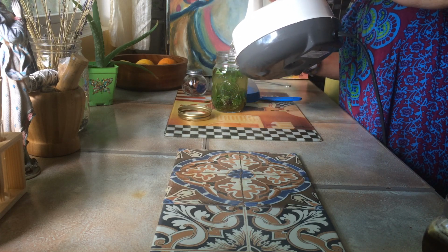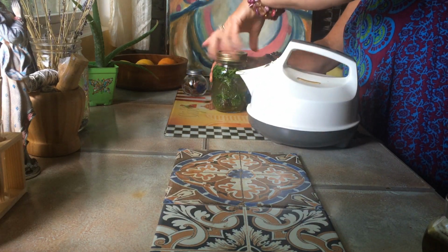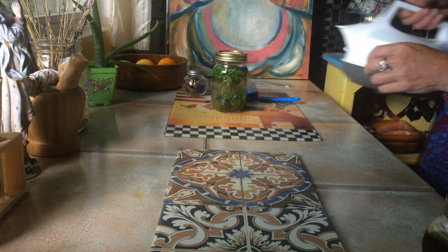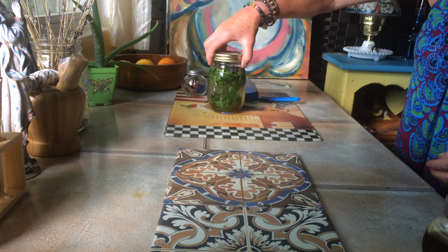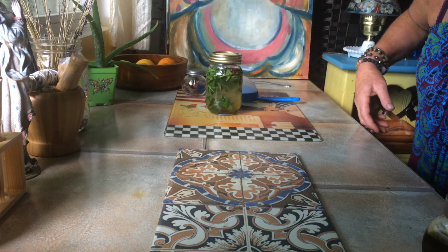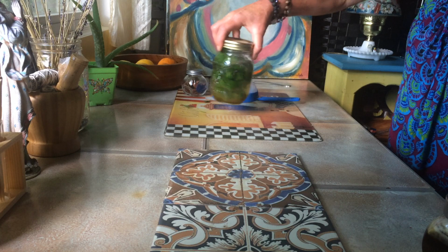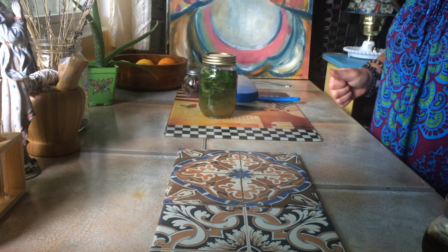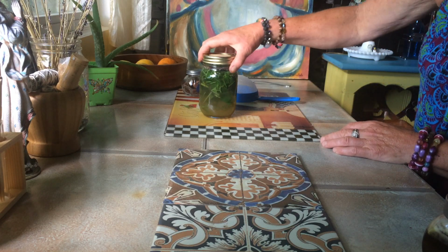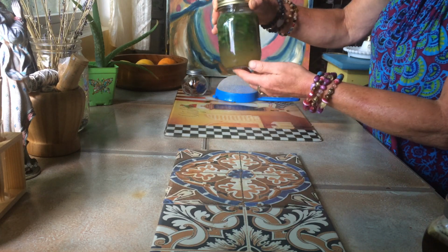I'm going to cap this really fast because the essential oils are coming out. Once you put the hot water on it, the essential oils all come out of the plants really fast. You see how everything's moving around in there? It looks like it's alive. I'll let this steep for probably 15 to 20 minutes. Where it's capped, it'll stay really hot for a long time.